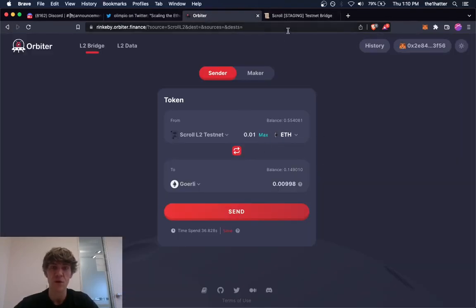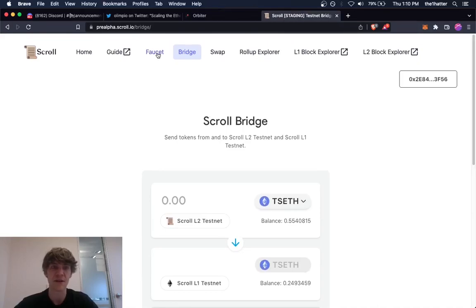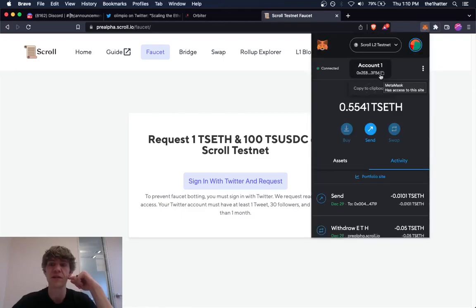Go on Orbiter. Don't forget to do Orbiter and play around in this and go in here every day. Get a faucet. And if you need some Testnet tokens, put it in the comments. Put your wallet ID right here, which would be this guy right here.